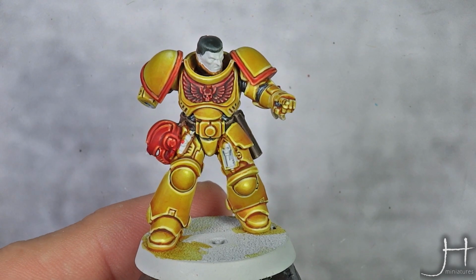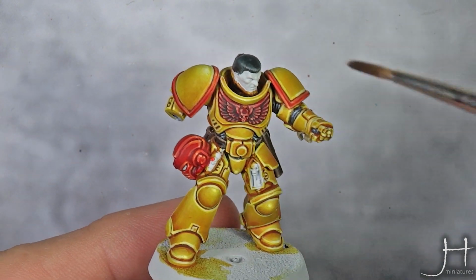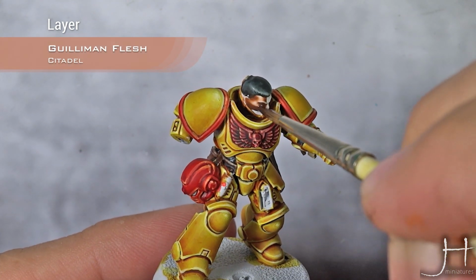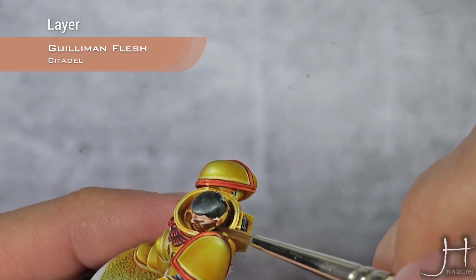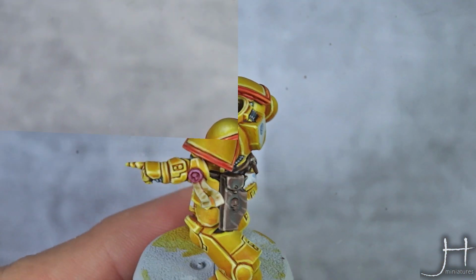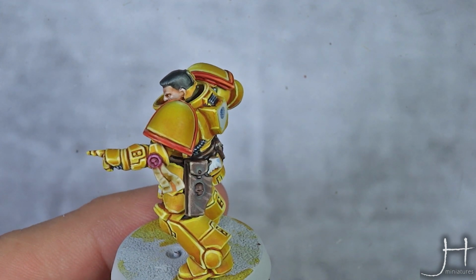While my purity seal is drying, I'm going to do a coat of Guilliman Flesh all over his face. Watch for pulling, we don't want too much. We just want to establish the basic shapes and volumes. With our contrast paints now dry, I'm going to apply Fireslayer Flesh.